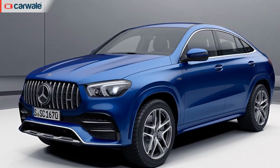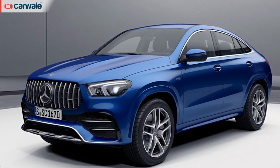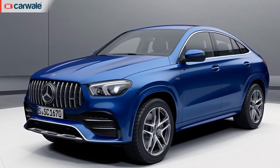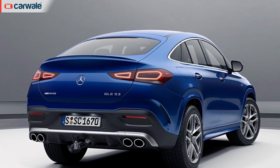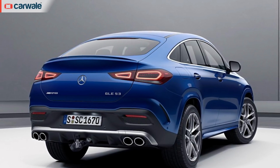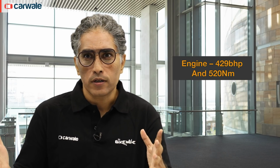Then of course we had the launch of the Mercedes GLE AMG 53. This is the first car that comes in the AMG 53 series. Now it's not the full fat AMG, but it still manages to deliver in the looks department. You have all the AMG bits added on, you've got a lovely sounding exhaust, and of course you've got plenty of power and torque. I think it's over 400 horsepower, over 500 newtons or 520 newton meters of torque, so lots of grunt there. And of course you get the coupe styling, big wheels, etc.